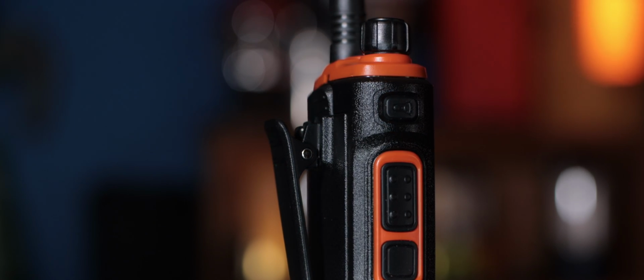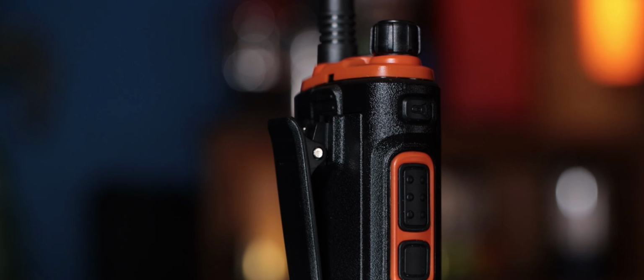Now, let's talk about the big advantage. Even though the sound quality is a little bit better on FRS, I think there are things you could do to make the MURS radio even better. It's already got an advantage of getting better distance, especially in a rural area. But the cool thing is that you can actually change the antenna on a MURS radio. You can't do that on FRS.